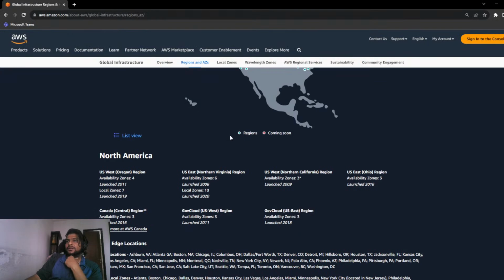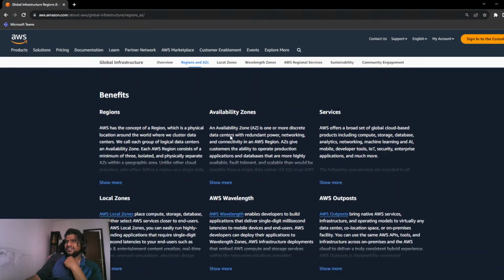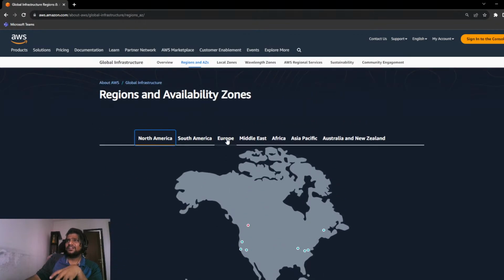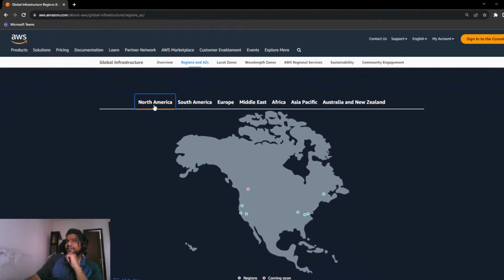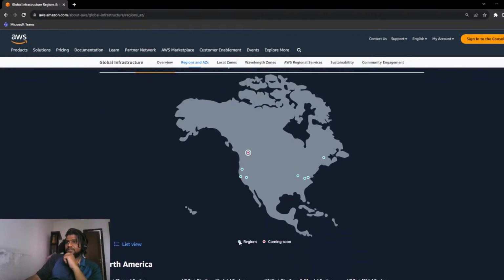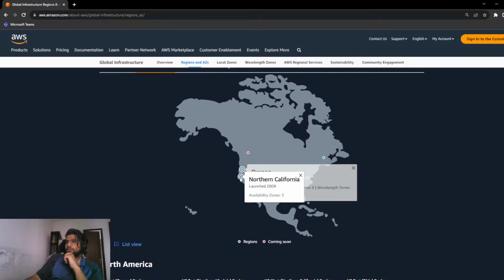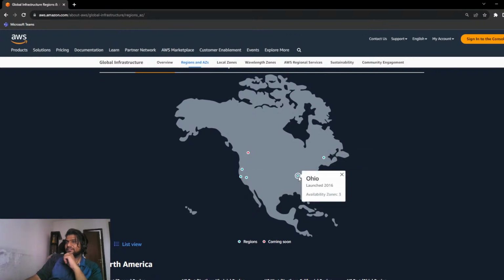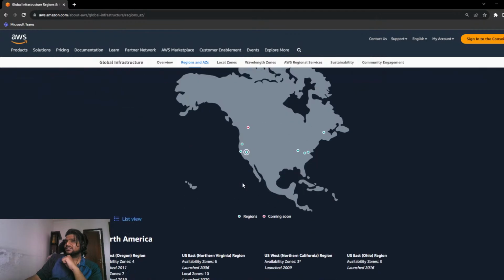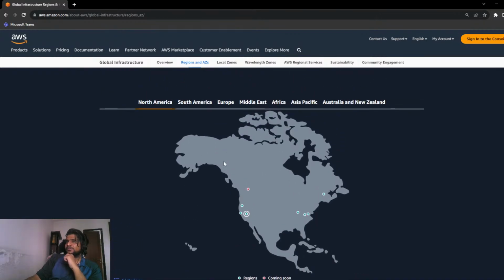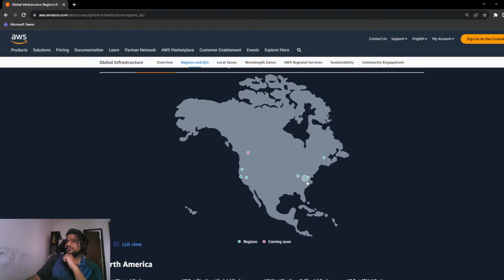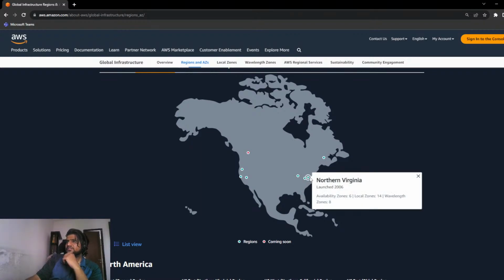As of right now, Amazon has a total of 31 regions available. So in America, can you see this green line? 1, 2, 3, 4, 5, 6, 7. Seven regions are there in America. You will say, sir, are they near to each other? No. This is a continent, and inside the continent the regions are very far from each other. This is Ohio. This is US East, Virginia.